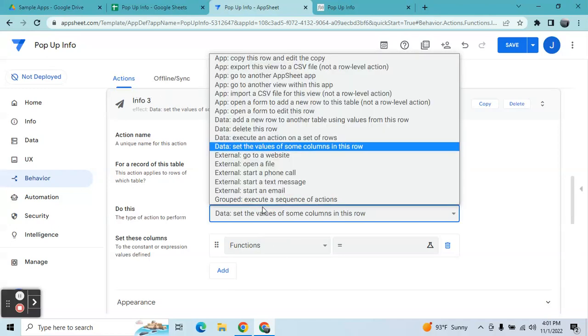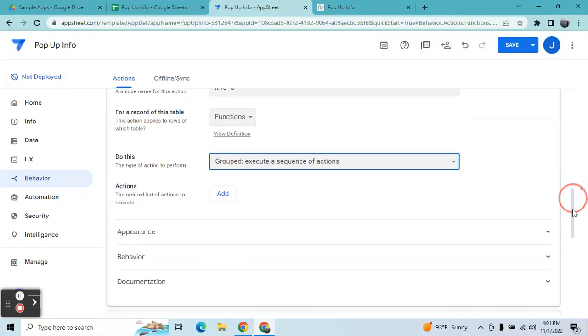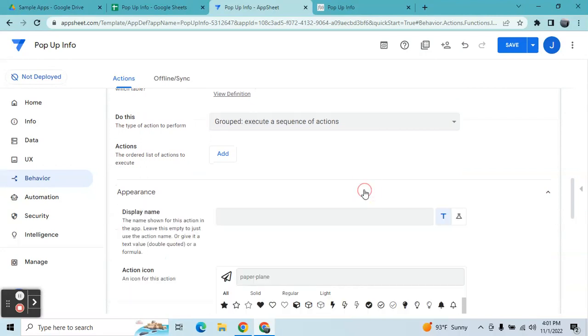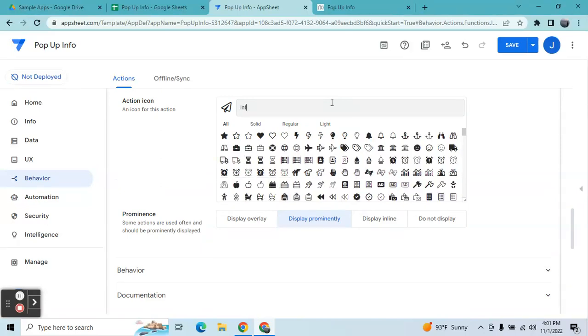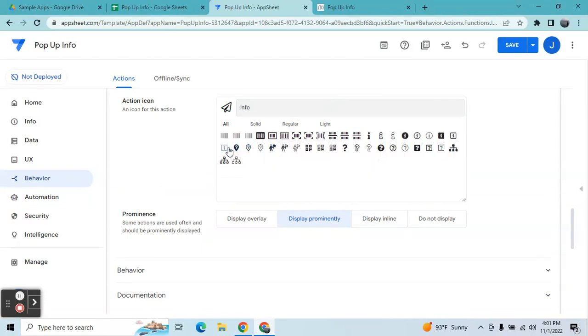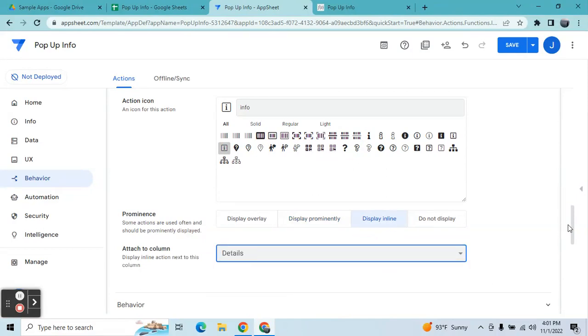And here I'm gonna just use this group sequence action. Then here in the appearance, I can just name it as A. And then I'm gonna just select this info, then display inline, then attach the column in details.